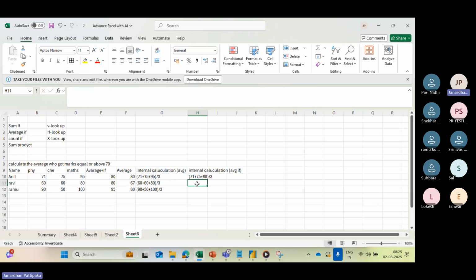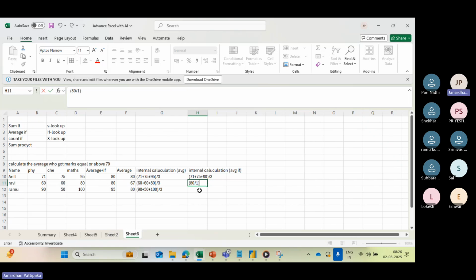But here the internal execution will be different, because this one is 65. So it will not consider this value. Suppose here this 60, it is not considered. It will not consider this over here. Okay. While calculating the average, if the percent is given as 80, you can give 80 by 1, you will get that's it. So averageif, you will get over here 80. It will calculate for 80 by only one candidate having the total number 80, by 1 it calculates. That's why you are getting the answer as range.